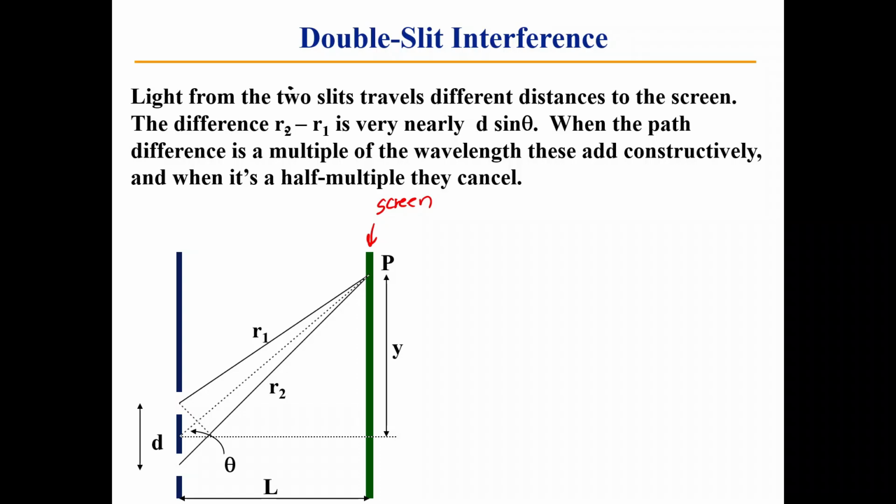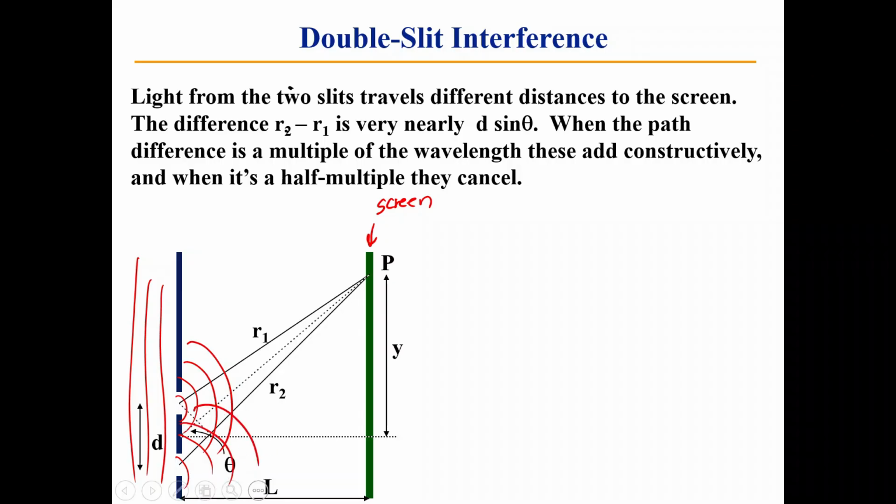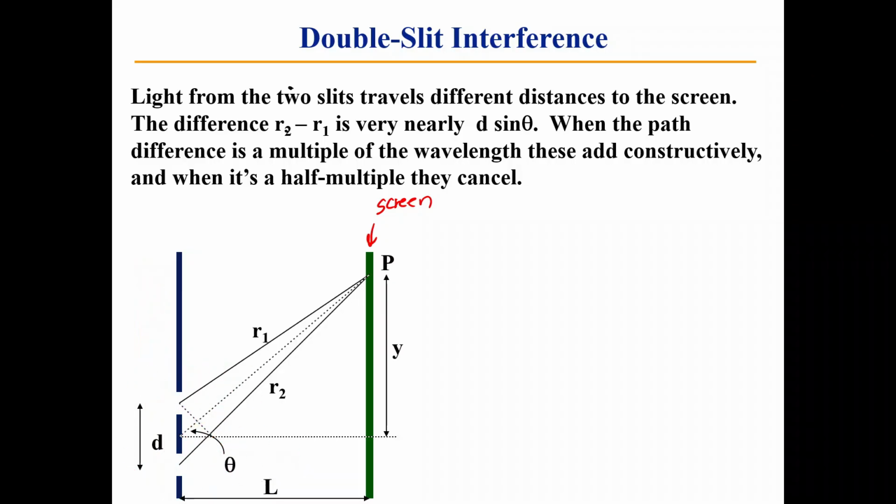You might have done this with two speakers making interference in your mechanics class if you did waves and sound. That was always an example that I did. Of course, I'm a musician, so any examples I could do with music were always awesome. So here, same idea. Instead of having two speakers, we have that light source, that planar wave that comes through here and then passes through and spreads out. And we're going to get that interference. So that's our setup.